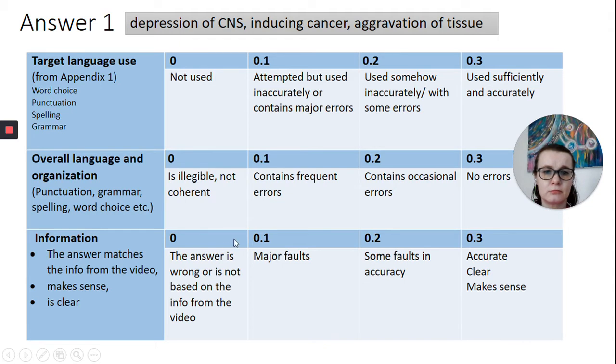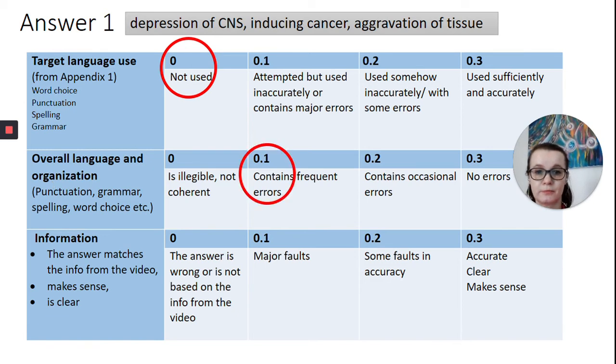All right. So let's see. What did Ms. Maria give to target languages? 0. Why 0? Because you're supposed to use the language of cause and effect and giving examples, and we do not see anything like this. Not a single word. So 0. What about the oral language, organization of a sentence, and grammar? Well, there is something, and these words are written without spelling errors, which is good. So that's why this person didn't get 0.